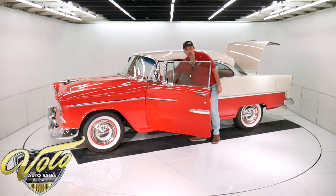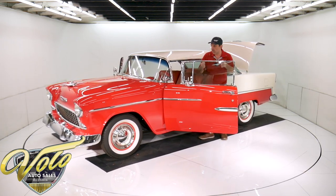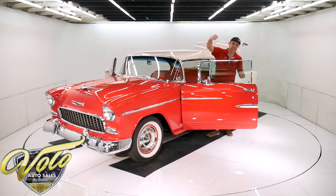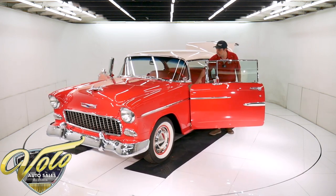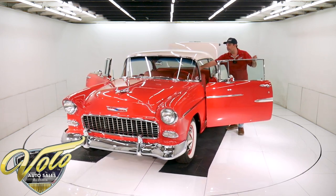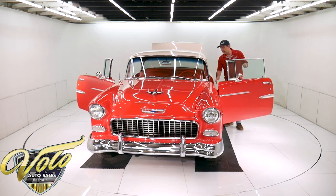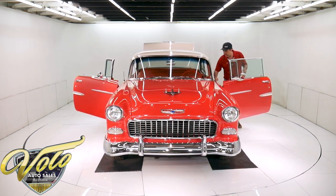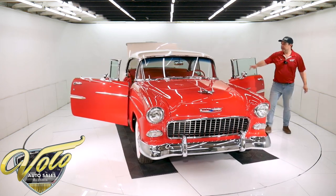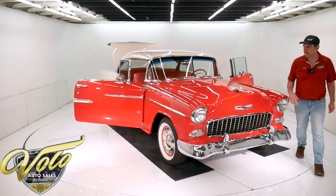It has a tilt column, all painted to match. This is a reproduction steering wheel, but it's a little smaller — it just makes it easier to get in and out. The old ones were big because you needed it to steer, but this is power steering so you can get away with the smaller wheel. The entire dash — all the trim, knobs, lenses, gauges, headlight dimmer switch, pedals — everything is new. The metal inside the car is painted just as nice; it's like a red mirror on the dash.